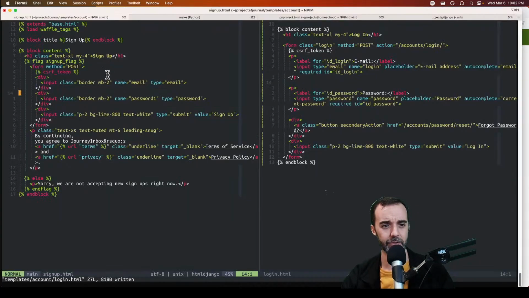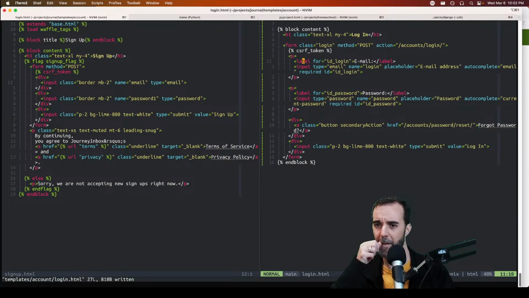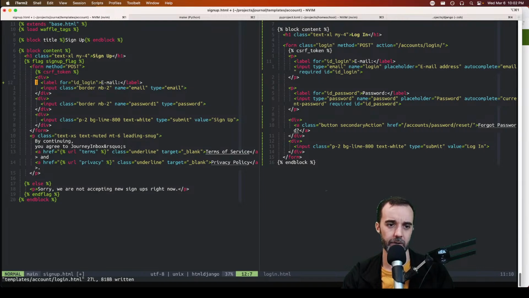So yes, we should add some labels over here as well. And it should be the same kind of labels that are on this. So labels, from an accessibility point of view, labels are connected via the ID. So if you say for, then it connects to whatever the ID is. So I want to say, and I'm not going to even question why they're calling it login.